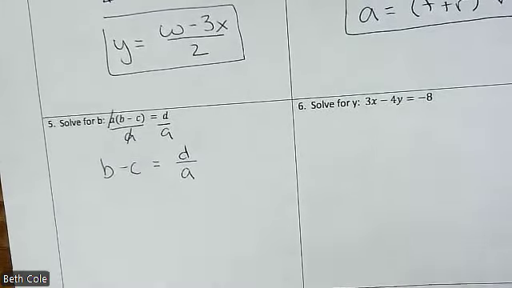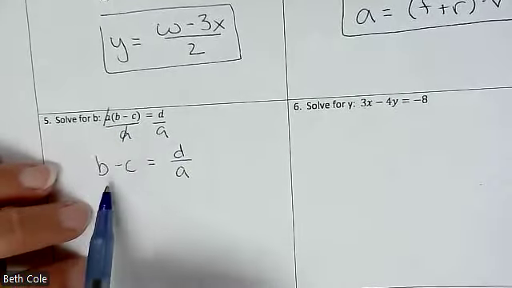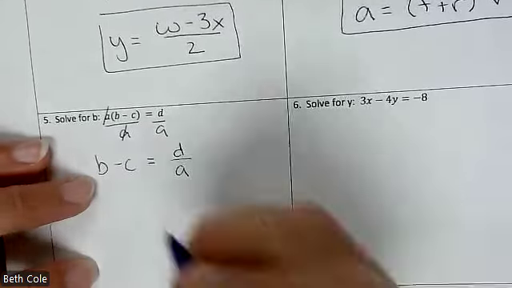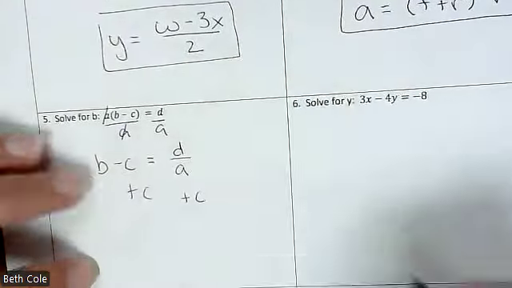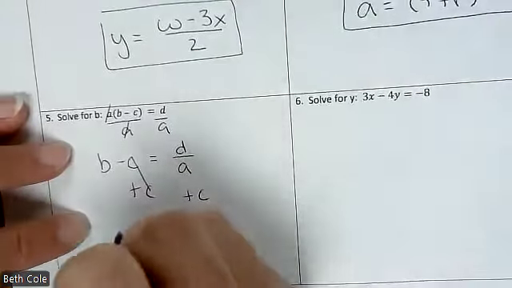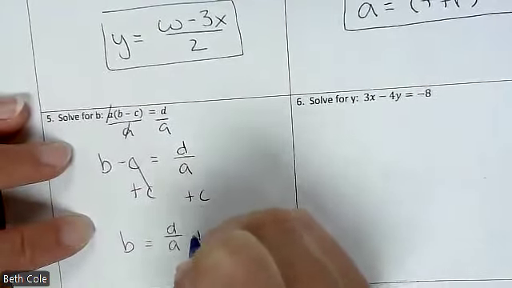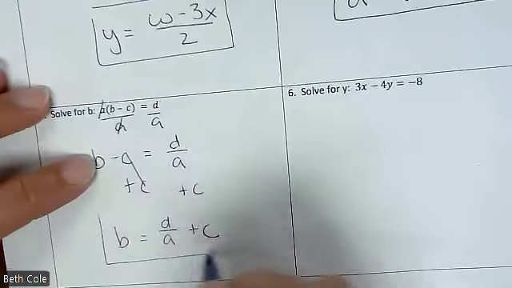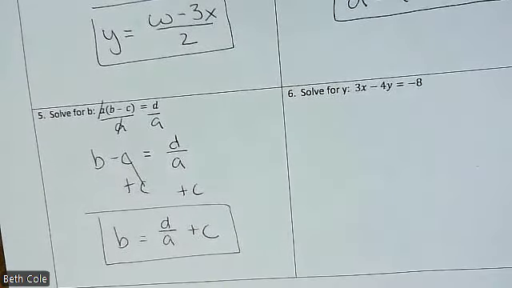Oh, you're ahead of me. I was looking at the wrong B. So how would I get B alone? Plus C. Hey guys, what is D over A plus C? It is D over A plus C. Right? Are you getting that you don't really do anything? I told you it was going to be quick and easy if you listen to me.